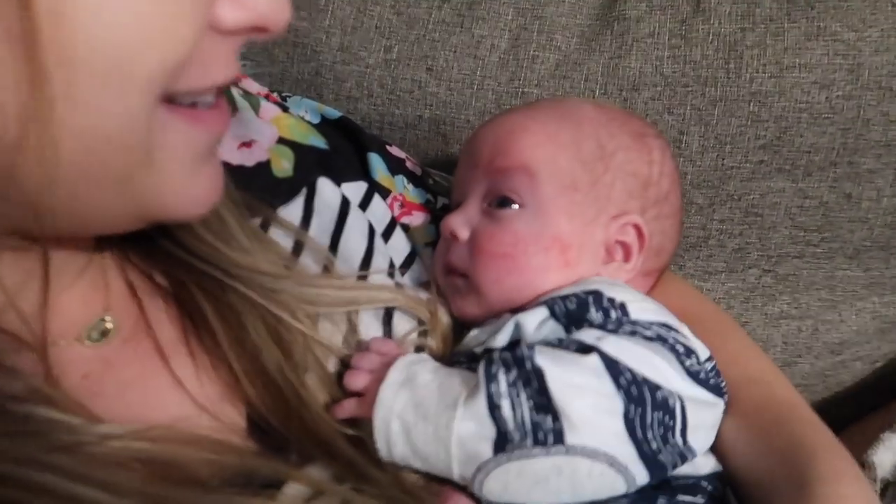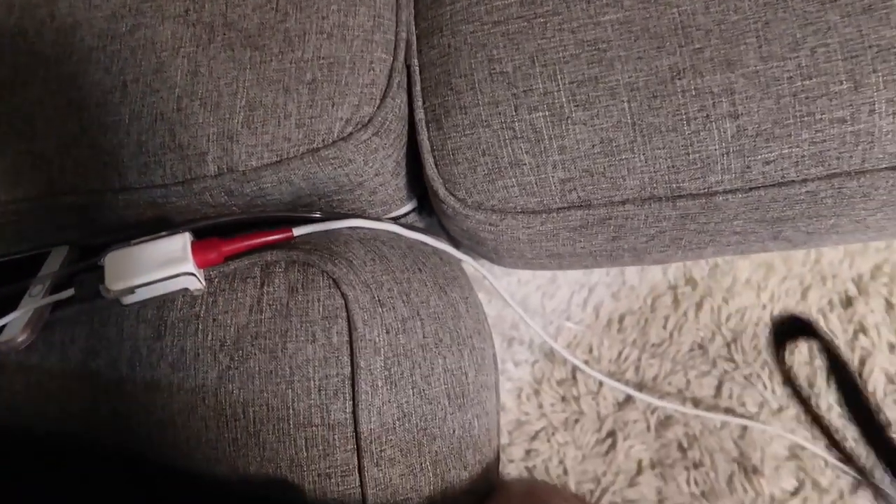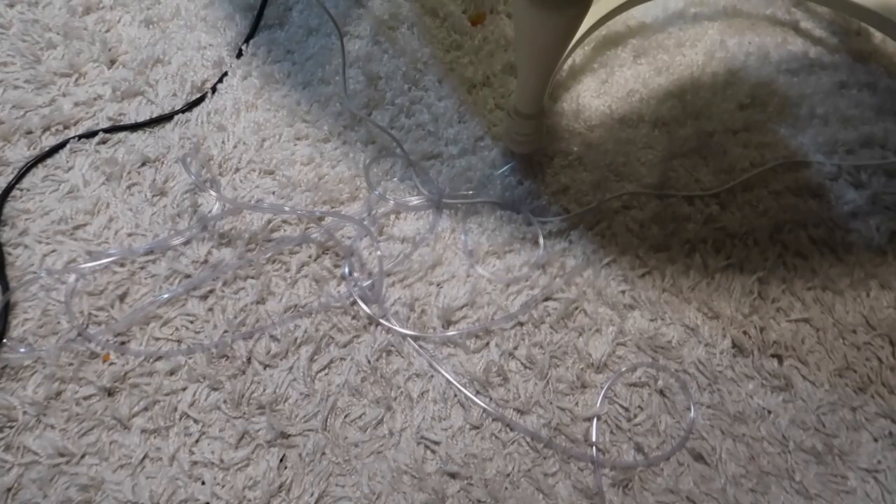The oxygen is a headache — there are cords all throughout my living room. It's especially hard when you have to pick him up, change his diaper, or move from upstairs to downstairs. You really feel very anchored with him. He's on an oxygen concentrator which is very heavy and very big, and it's impossible for one person to move him and that up the stairs. Coming from Cruz all the time is his pulse ox monitor cord and his oxygen cannula cord, which is 25 feet long and leaves a big knot in our living room. There's also a pulse ox machine cord that goes into the wall.